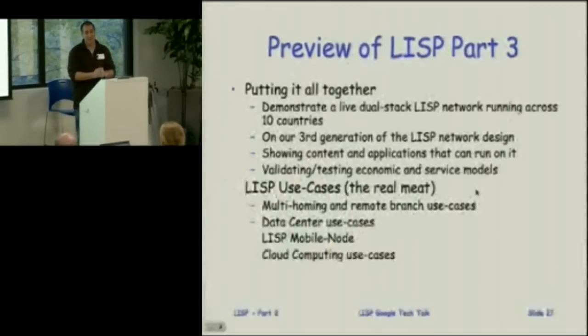Dave's the leader of that project. Unfortunately, he's going to be at NANOG next week, but he'll be here in spirit for sure. Now that you can move a mobile node around and change its locators but keep its EID fixed, you can actually move an entire topology. You may have a topology of VLANs, routers, VMs, servers, all with an EID prefix, and you can actually move it to AT&T if they want to provide a cloud service, or Google. All that has to change is not the internal structure and addressing of that thing that you're moving, but the locators that reach it. So there's a lot of cloud computing use cases that you can use here as well.